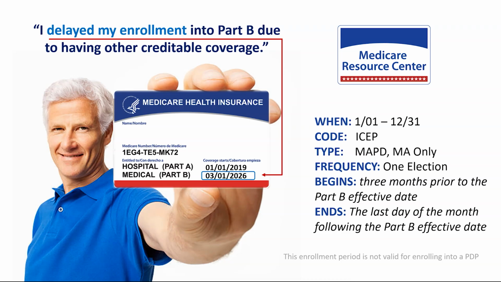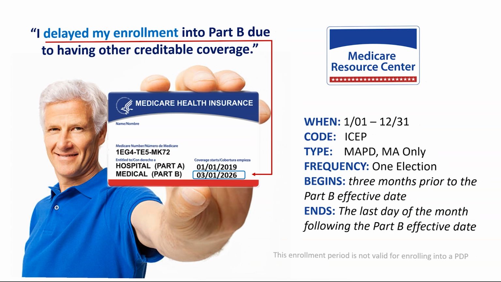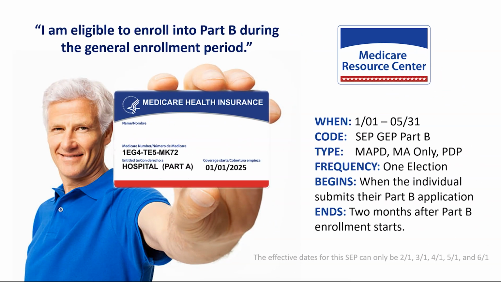And when you look at this card here, this might be an indicator of how you could use ICEP, right? In this case, you can see their Part A was a long time ago, but their Part B is pretty soon. Depending on how soon or if that date has come and gone will depend on whether you can use ICEP. Now, you're going to run into quite a few people that delay their enrollment into Medicare, and they had a good reason. They had coverage through their employer, and they were happy with it. But at some point, some people quit, or they go to retire, and this is an available enrollment period should you need it, okay?